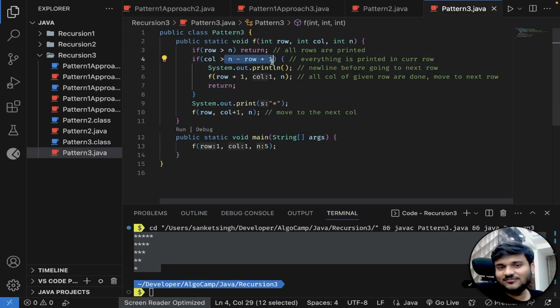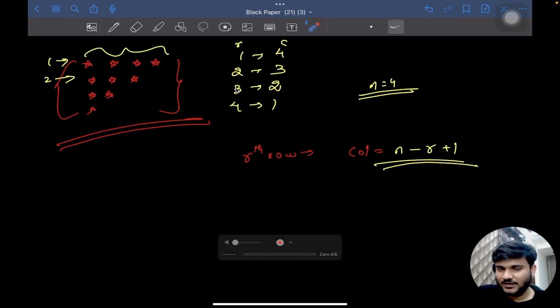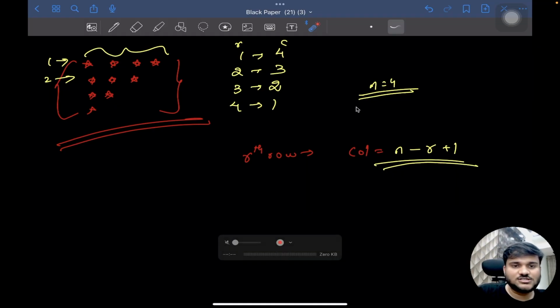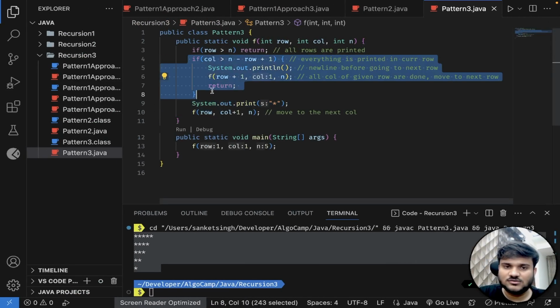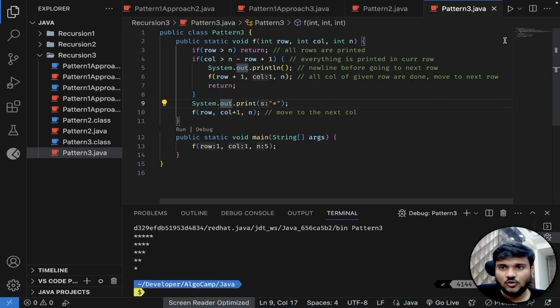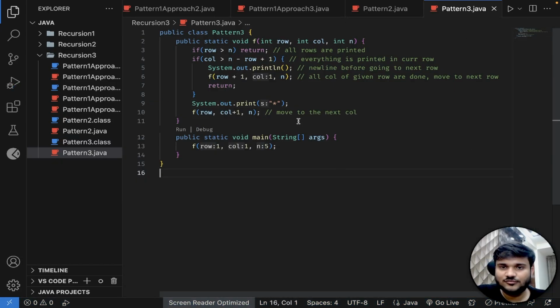So I'm just playing with a bunch of conditions and new patterns are coming up. And you can derive this formula, right? On the first row, there are 4 stars, second row, 3 stars, third row, 2 stars, fourth row, 1 star. So you can say on any given rth row, you have n minus r plus 1 stars, right? So this condition I can change accordingly and get a new pattern. So you can see pattern printing is not very difficult if you go via recursion, and that definitely gives us a good perspective on how to actually solve questions like these.